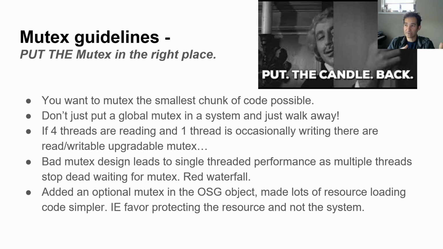In one case, sometimes where the mutex lives is important. So I found that I would put the mutex inside the object that was being loaded. And so, if something else needed to load that exact asset, it would block on that because we had multiple threads trying to load the same vehicle, for instance. So that was a good place for the mutex. And the bad place for the mutex was on the top level loader. So, you know, you're going to wind up needing mutexes and critical sections, but you should just think really hard about where they go.